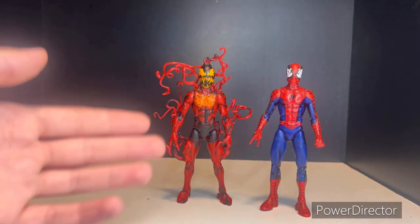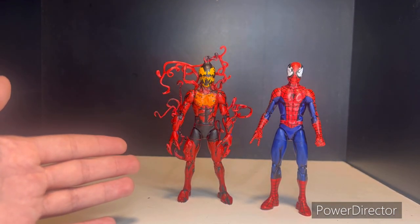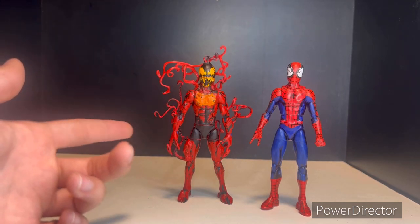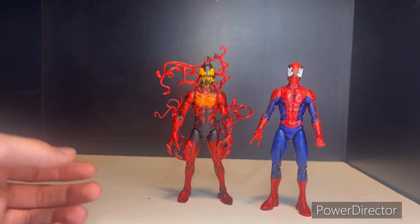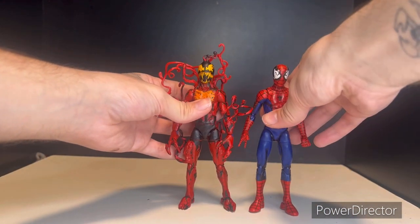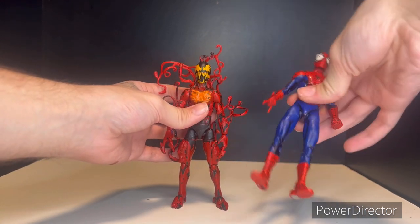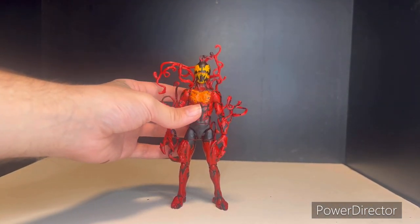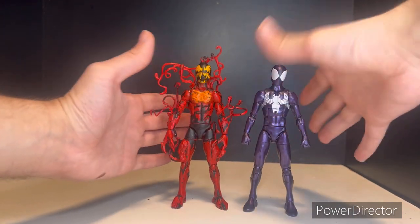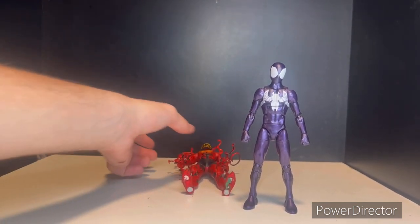I used the Teenage Peter Parker body because if you don't know, in the Ultimate Comics, Ultimate Carnage basically is Peter, but he has this symbiote, and the symbiote has been spliced with his blood, and that's what creates Carnage in the Ultimate Comics. And I think that's an interesting way to do Carnage, not exactly having it birth from Venom, but in a way, technically birth from Venom. It's a little bit confusing, I know. Doesn't make too much sense.